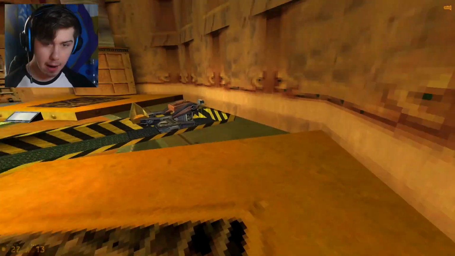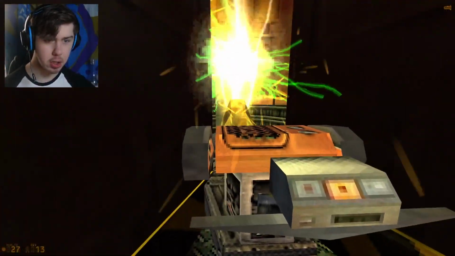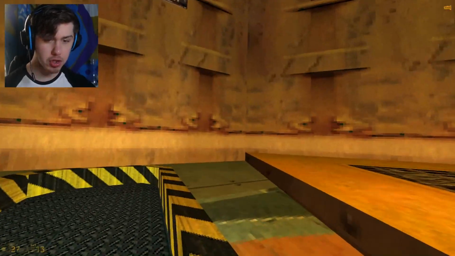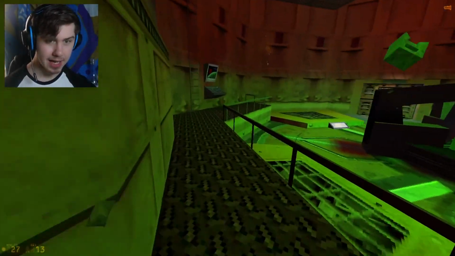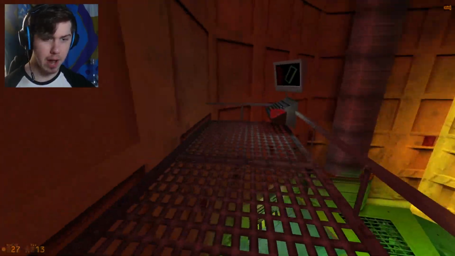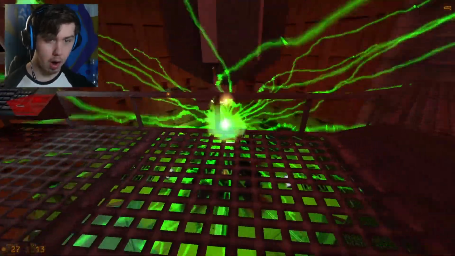I'll try. Alright, here we go. Let's go. Push it in. It's time to cause havoc. Gordon, get away from the- I'll try. No, that's too close. Get up! Run! Get up the ladder. We good. I'm up here. I'm far away. Open the damn door. Let me out. Oh boy.